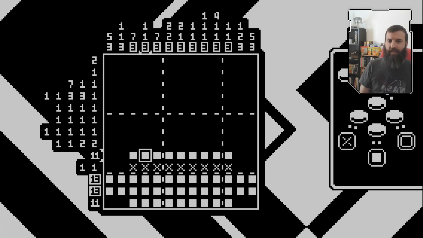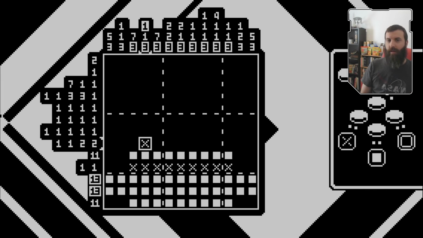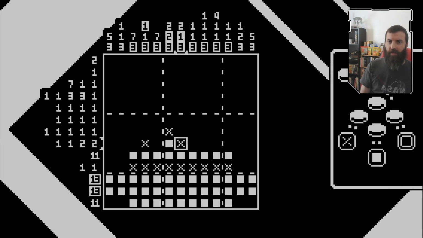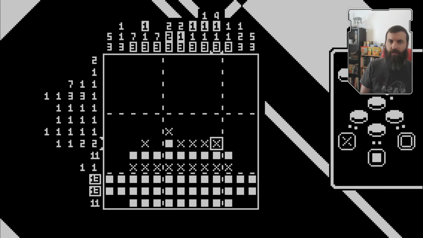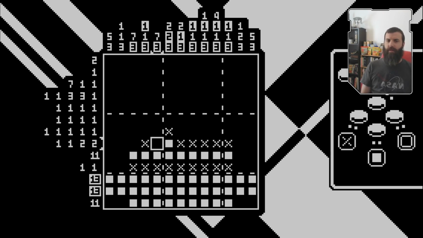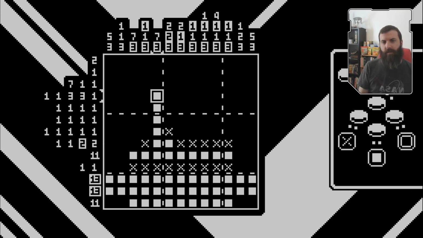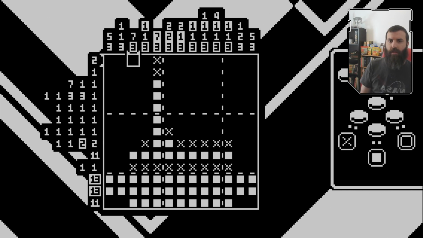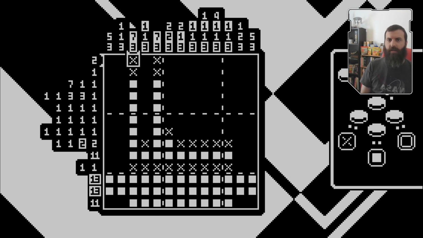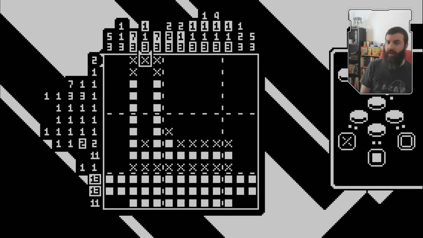Goodness, I hate it. Okay, got a 1 that has to be blanked out, a 2 has to be blanked out, 1, 1, 1, 1. The way that this is rendering, I find slightly weird, but it's fine. We've also got this vertical 7 here, 4, 5, 6, 7. Same story right here, another 7. We can look at our horizontal 2 and say, all right, it can't be there.